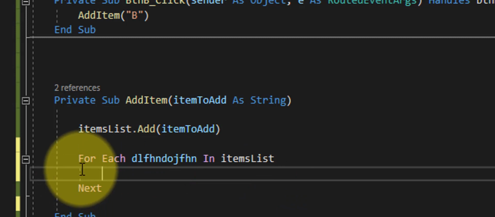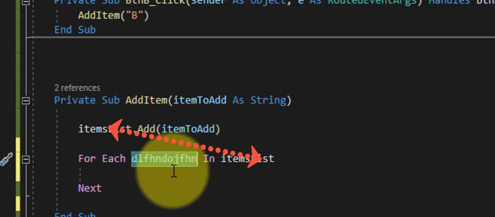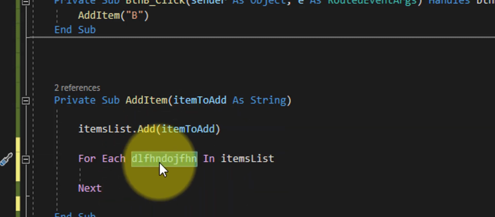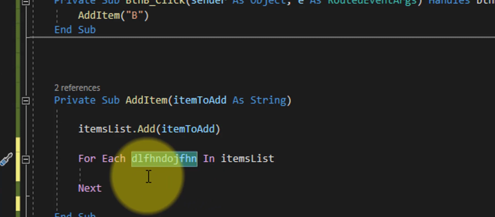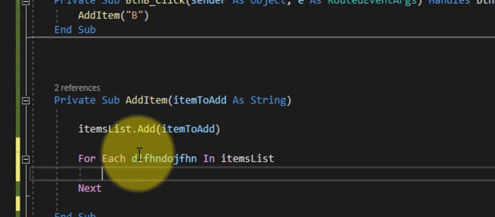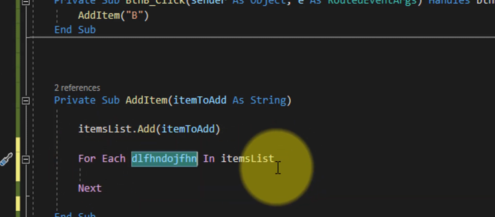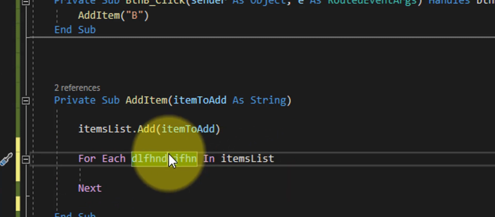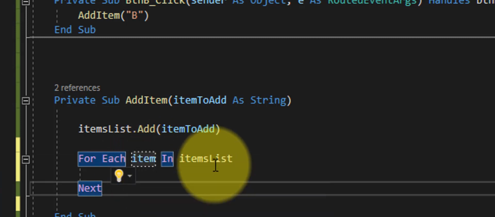Now it's going to go through each item in that list, and it's going to put it into this variable one at a time. Now I can use this variable for whatever I want to use it for. Even though this is a legitimate variable, no one can really read that. This code will work, but the idea behind this is so it could be readable. So I want it to sound like this, and you should read it yourself: for each what in the items list? Well, there are items in an items list, so I want to say for each item in an items list. So not items, because this is putting one item at a time in there, right?